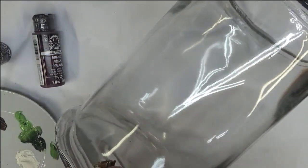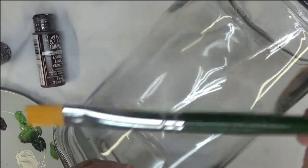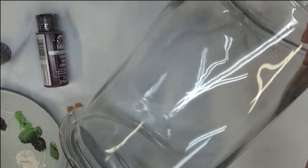Number 12 flat brush. I did get some new brushes, yay. And number 10 flat brush, and these are one stroke flat brushes. All right, so let's go ahead and get started.